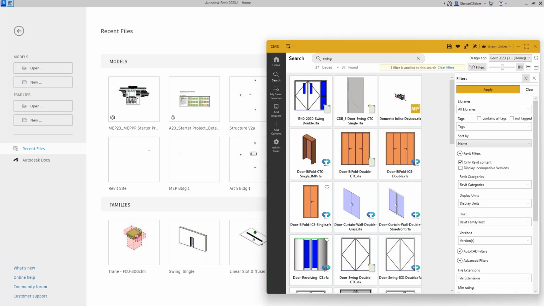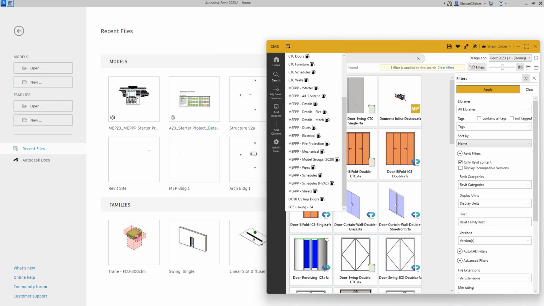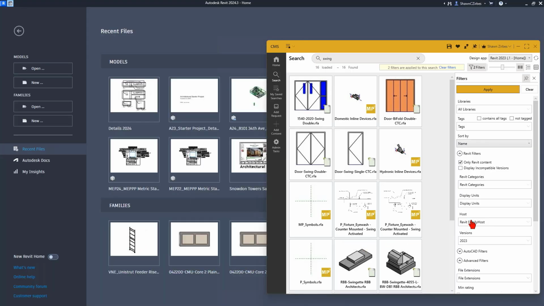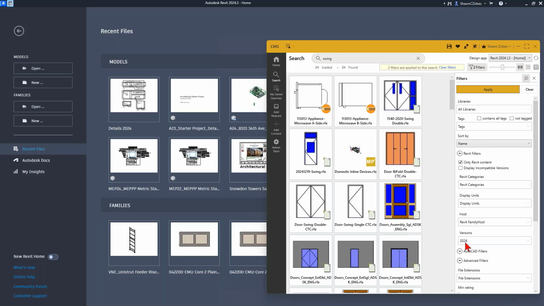Now, when I run that criteria and I'm in Revit 23, if I go ahead and run that SCZ swing here, it's going to make that automatic version association take effect and put Revit 23 on it for me. This becomes an automatic passive thing. And as I'm switching to 2024, it'll update your search to 24.